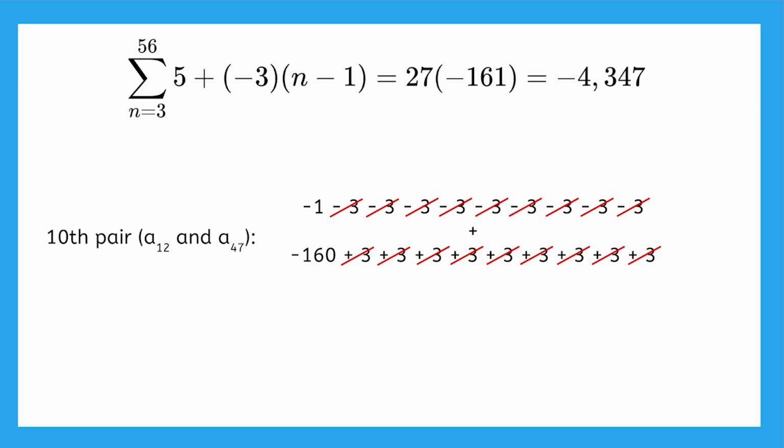That leaves just -1 plus -160, resulting in the same total as any other pair, -161. So, this method will work for any series where the terms have a common difference. In other words, it works for any arithmetic series.